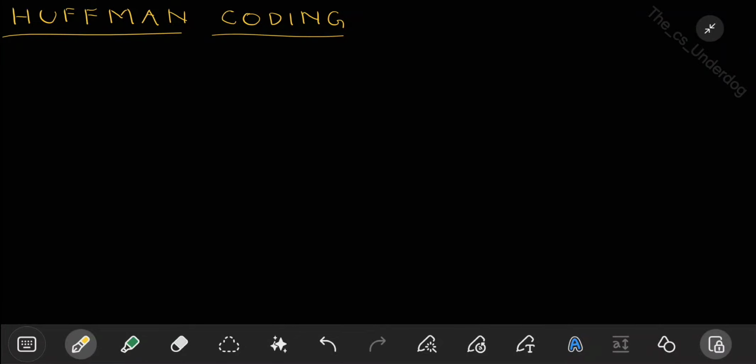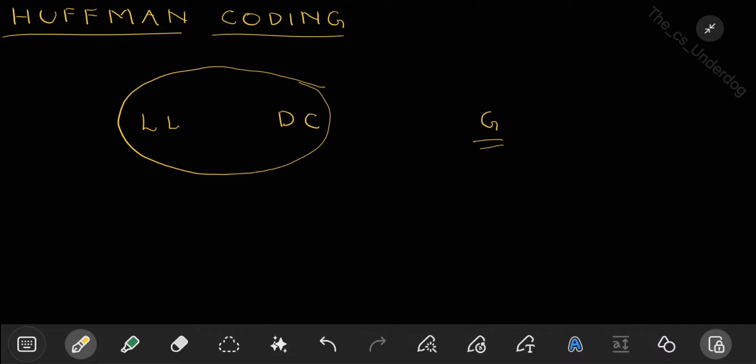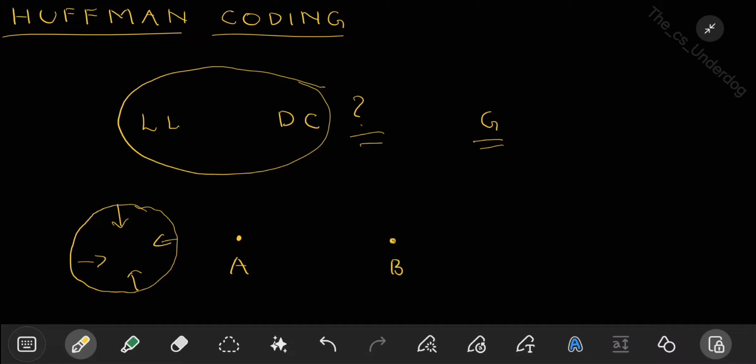Huffman coding. Huffman coding is a lossless data compression algorithm which uses greedy technique. Let us first understand what is lossless data compression. So this is mainly used whenever you want to transfer some data. If you want to transfer from point A to point B, what do you have to do? You have to make sure that whatever be the amount of data you are having, it should be as compressed as possible so that you can gain in the cost of transfer.